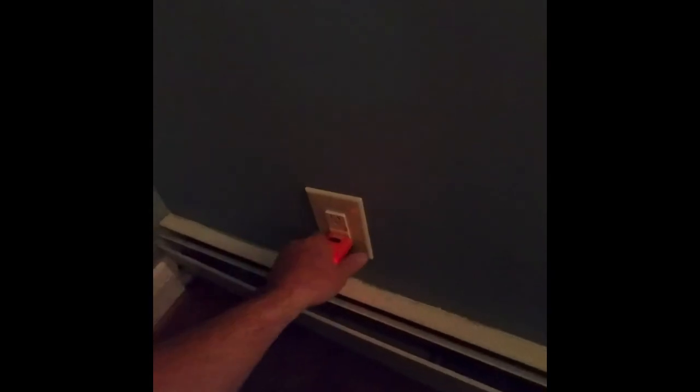So, I mean, I wouldn't play with it. Experience: before, I hooked these up wrong and it was red instead of green. So, I know how to hook them up. Hot goes with the line, and the load carries to the next outlet. So, that's how it always is. So, I hooked this up. And the reason why this is like that is because it's old wiring, hot and cold.